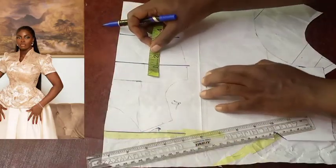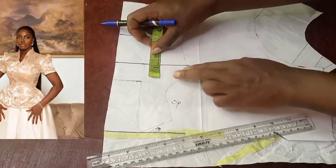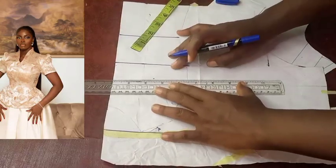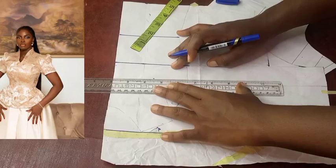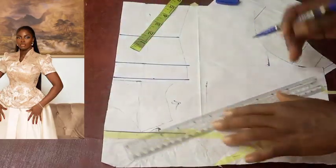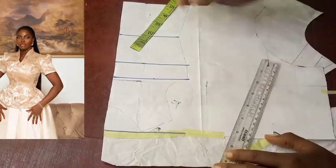After that, to get my armhole depth, I'm going to come off from the bust line by 1.5 inches. This is if you're using your actual measurement as an adult. 1.5 inches from your bust line should give you your armhole length.